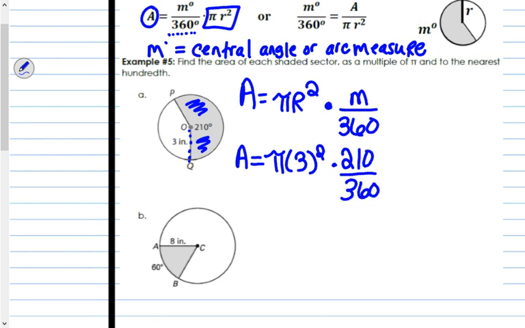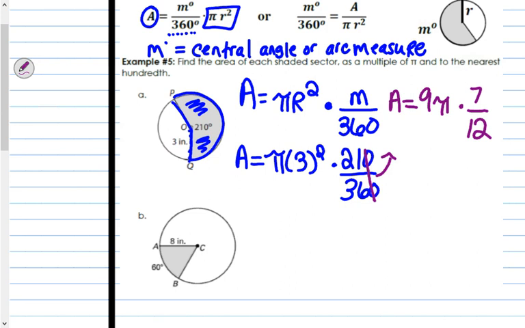If you notice, this angle is marked as 210 degrees. So that means the angle and the arc are 210 degrees. So 210 over 360. Okay, I'm going to write a little bit over to the right. So area equals 9 pi times, this reduces to 21 over 36 because I can divide both sides by 10. And then 3 can go into 21 7 times, and 3 can go into 36 12 times. So now I've reduced 210 over 360 to 7 over 12.